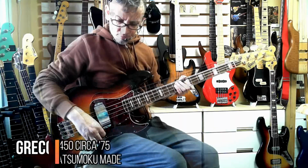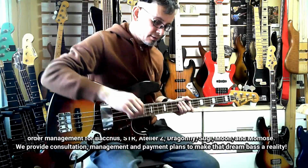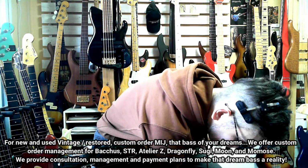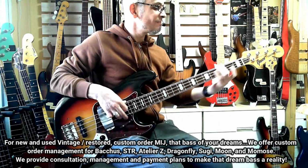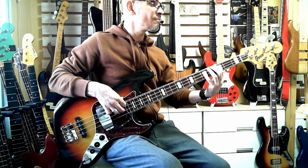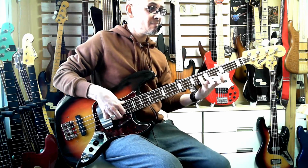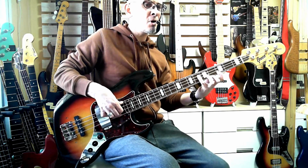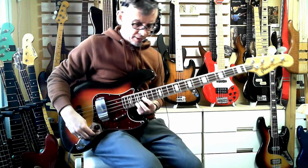So now on to the review. Let's start with the front pickup, tone down, and get that riff down. Here we go. Okay, so chords on the rear pickup, the tone up.